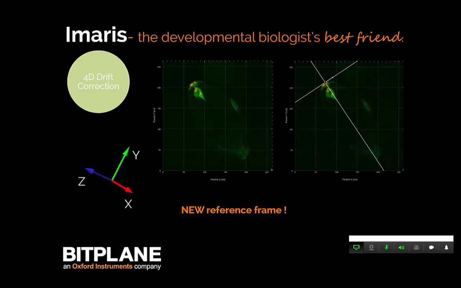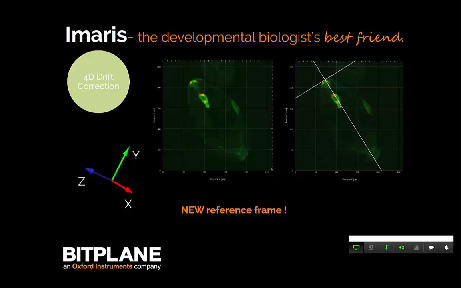So this happens to be some data that Danny kindly provided for the purpose of this demonstration. So this actually shows here the egg chamber data set that was included in her presentation. And in this data set, we see the outline of the egg chamber as well as the border cells. And in this image here, you'll see that I have applied what we call our reference frame to the anterior part of the egg chamber, and this has been implemented for every single time point so that we can do one of two things. We can align the data based on that reference frame, but we can also make measurements from that point. So I'm going to hit my cursor, and here we go.